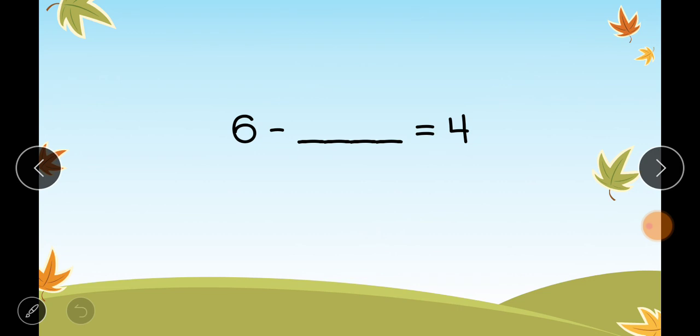What is wrong with this number sentence? A number is missing, right? And that number missing, which is the second number, is called the subtrahend. That is the number we are to take away from 6. But now we don't know that number. And what do we do to get that number? How are we going to get that number?